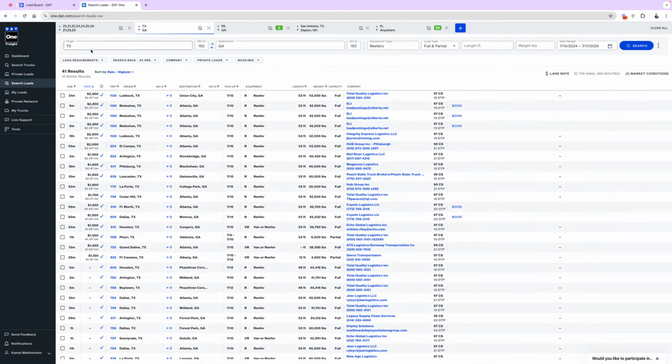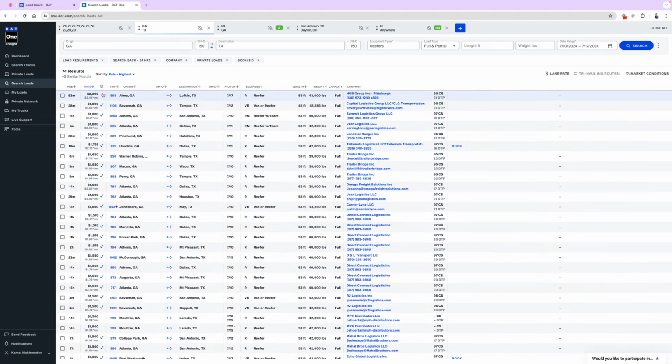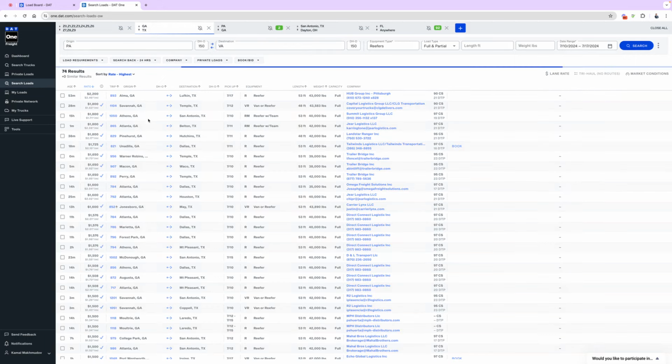Okay, now let's go to reefer loads. Let's do that. Texas to Georgia. Let's see that. Okay, $2.50. Now let's do Georgia to Texas load. And it's still morning, and now it drops, right? It drops, we can say about $60, right? So let's go now, favorite states. Let's do Pennsylvania to Virginia. Okay, let's do reefer. Let's see what happens.